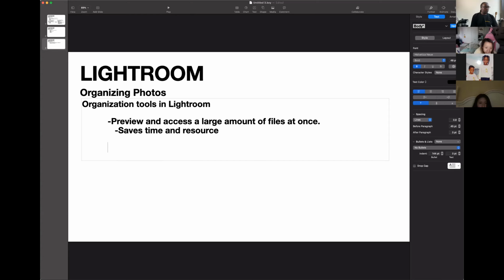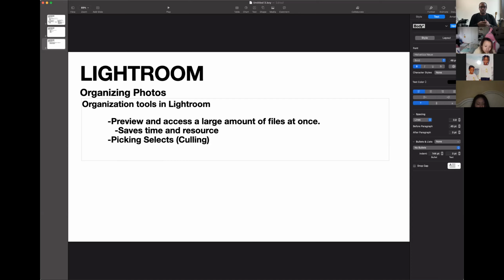The other thing that we will be doing with Lightroom is picking selects. There's a term for this. It's kind of an interesting term, but that process is called culling. We'll be sifting through our photos and picking the best. Imagine this.